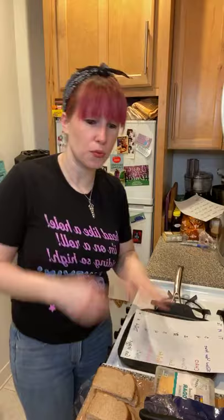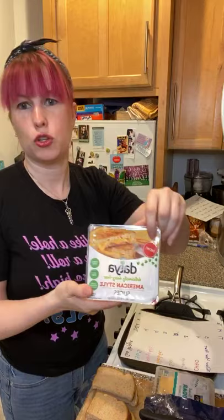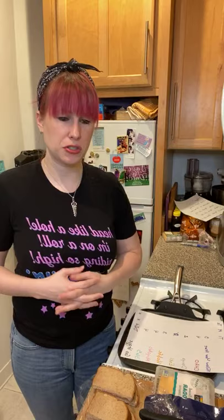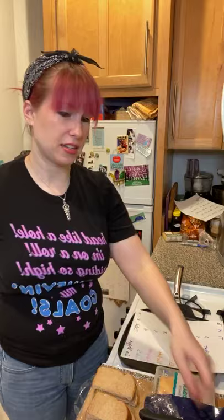Daiya failed this horribly. I got the Daiya American slices, which are new. I love Daiya for their provolone — it tastes like provolone cold. But Daiya has always had a problem with melting: it liquefies instead of melts, and it has a weird texture and aftertaste when hot. The American style is dry and crumbly with a weak flavor. Daiya also adds pea protein. I was really let down because Daiya is my jam, but not today, not their American style.